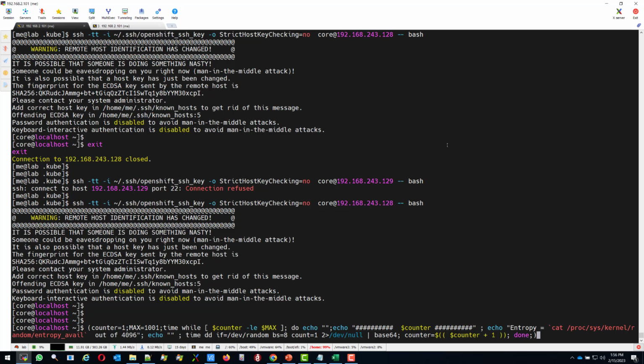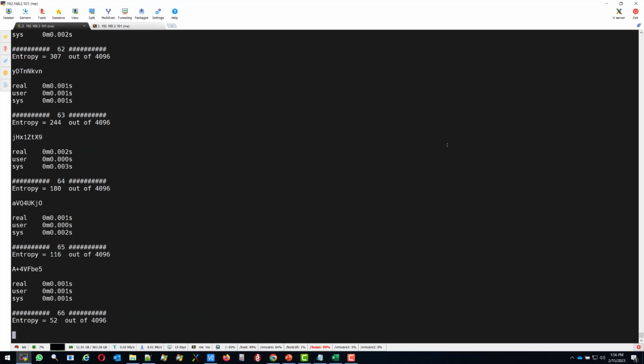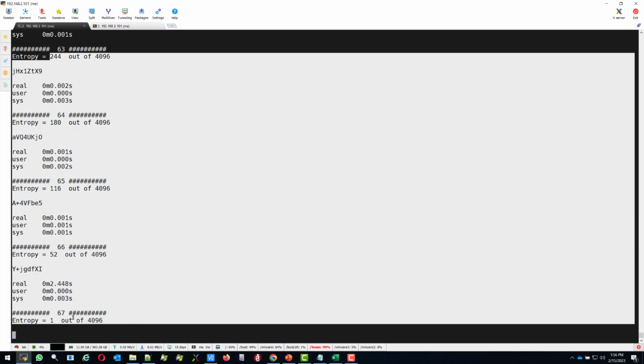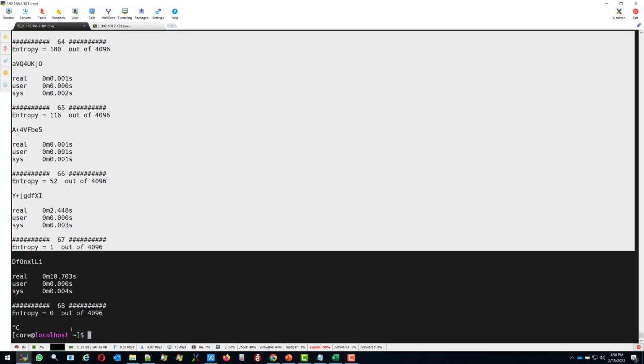4 seconds or less. So here you can see the entropy is going down to 44, 180, 116, 52, then it's down to here. So I only got through 67 password changes, and then it's just basically waiting on noise. I'm going to break out of it because I don't want to impact my installation. But you can see that it's running out of entropy quick. And since we're doing a lot of certs within this solution, self-signed certs, it needs the entropy to build for the security modules. Usually it's the Bouncy Castle libraries that are out there on Linux boxes. Let me exit out of here.